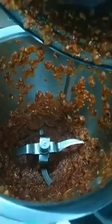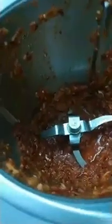Our shallots and garlic and coriander stems and roots, and also dried chili is like this. So if you want it to be finer, you can easily scrape it down like this and blend a bit more. Okay, but for me, I'm fine with this because I don't have any lemongrass in here today, so I'm gonna proceed. So I'm just gonna scrape it down very quickly, and then I'm gonna add a bit of oil.